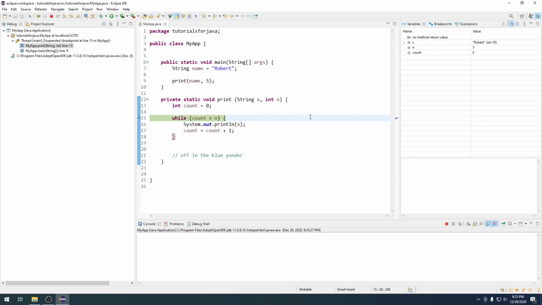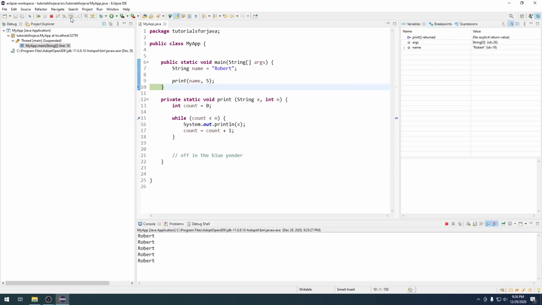So when debugging, we can go ahead and press step into. This allows us to step through the code. Now count is equal to 1. Actually, we want to press step over. We get to watch the code execute. See it on the side, see how the value is updating. I'm pressing step over. You can see it's also printing down here. It's like watching the program run in slow motion. And then, look at that, it got out of the loop because count was equal to 5. Now we're down here, off in the blue yonder. I bet if I press F6 or step over again, the program will end soon.